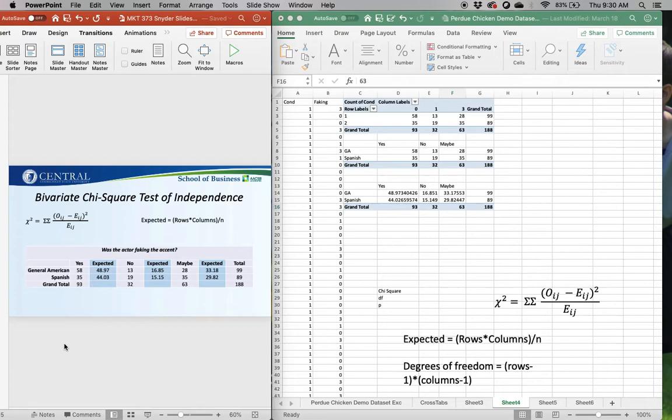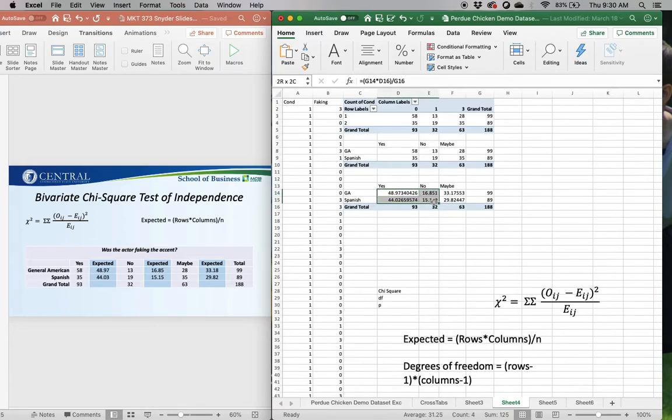And so here in the PowerPoint slides, you can see our expected values of 48.97, 44.03, 16.85, 15.15, and so on. All of the expected values that we calculated here in the Excel spreadsheet are equal to the expected values that we calculated by hand.